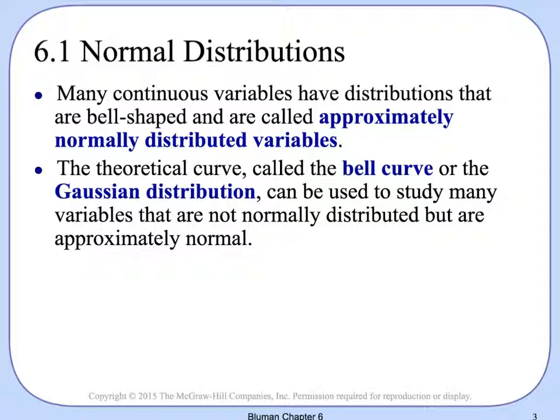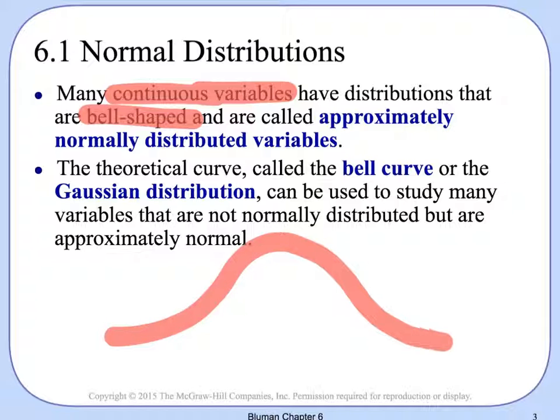Many continuous variables have distributions that are bell-shaped, okay? So as we get very large populations, we're going to look at continuous variables, okay? That's why I said it's not discrete. Now we're doing continuous, and they have to be bell-shaped, okay? So what I'm saying is if we were to make a graph, the graph cannot go up, down, up, down, up, down. It's got to somewhat just do this, okay? And there's our nice little bell curve, right?